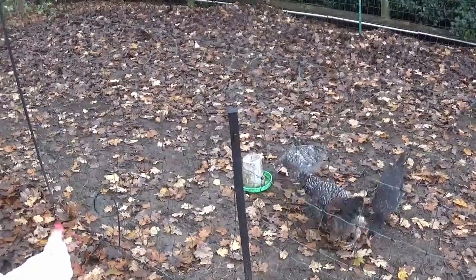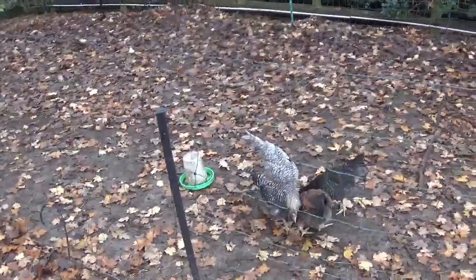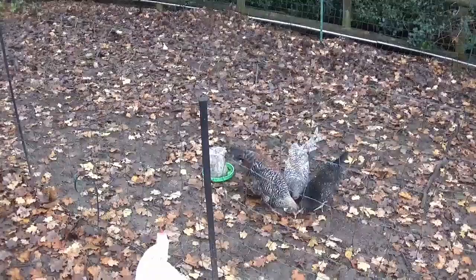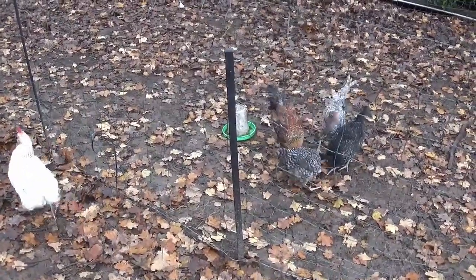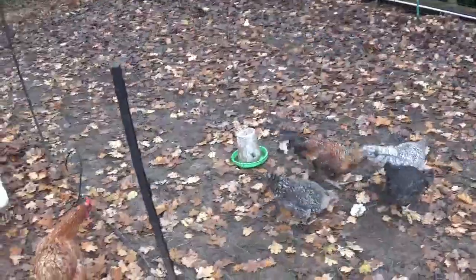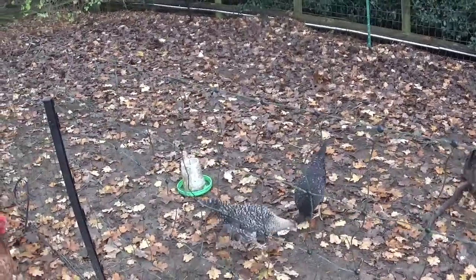They've got a bit of cauliflower in there. We picked some up from a greengrocer that was off. So yeah, they were in there, so we've extended their run, so they've now got this great big run. And they seem to be liking it. I think one's picked up a little bit of a... no, it's just a bit of leaf that's on it. It's alright, I just saw a flash of red on one of them there. They're doing alright, they're crossbreeds. A couple of them are going to end up with hairy legs.